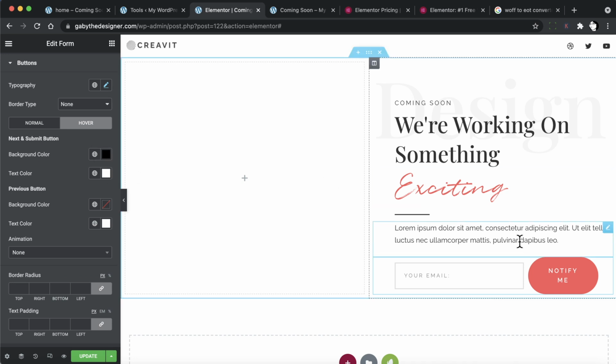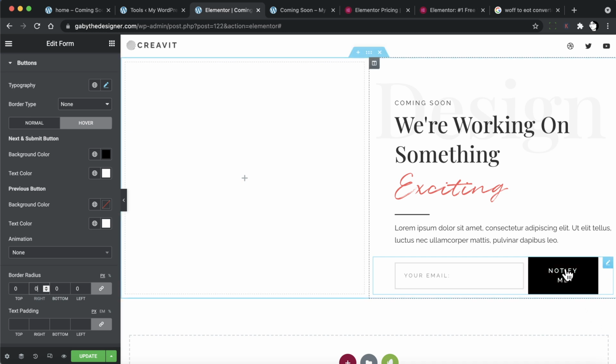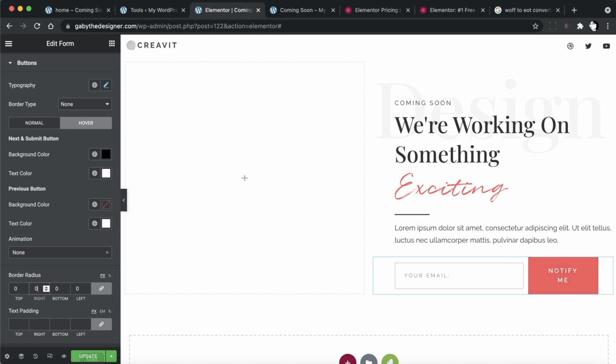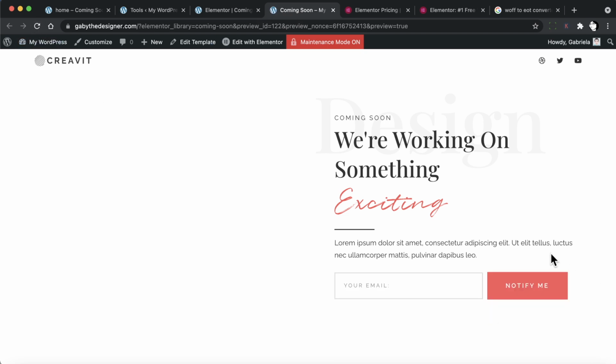So now let's see what happens if I hover over my button. My button turns black, so you can see how magic this is and how much Elementor helps you with this stuff. I don't want my button to have a border radius, so I'm going to type 0 here. You will tell me, hey, but in the button the text is on 2 lines. Well, that's okay, because my window is also small, very small for this video. So if I go back to my front end and refresh, I'm going to see my button exactly like it's supposed to be. Normal size, text on 1 line. And now we are finished with the text. This is how it's supposed to be. And it already looks good.